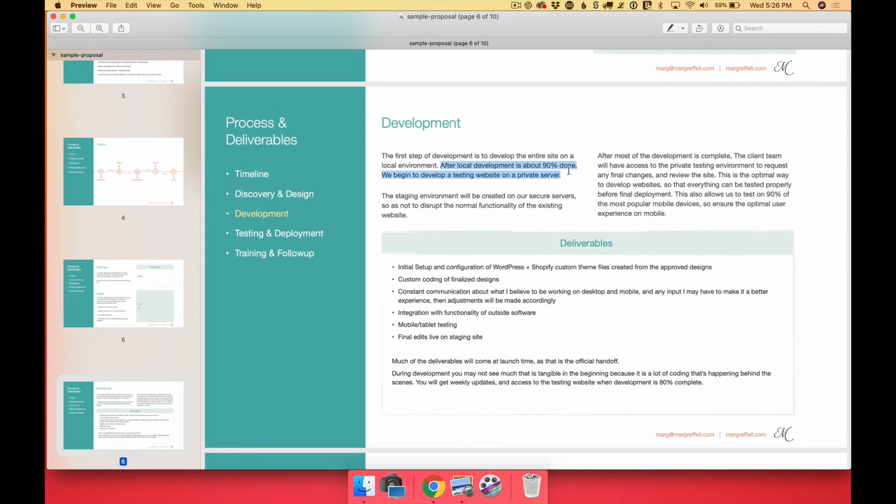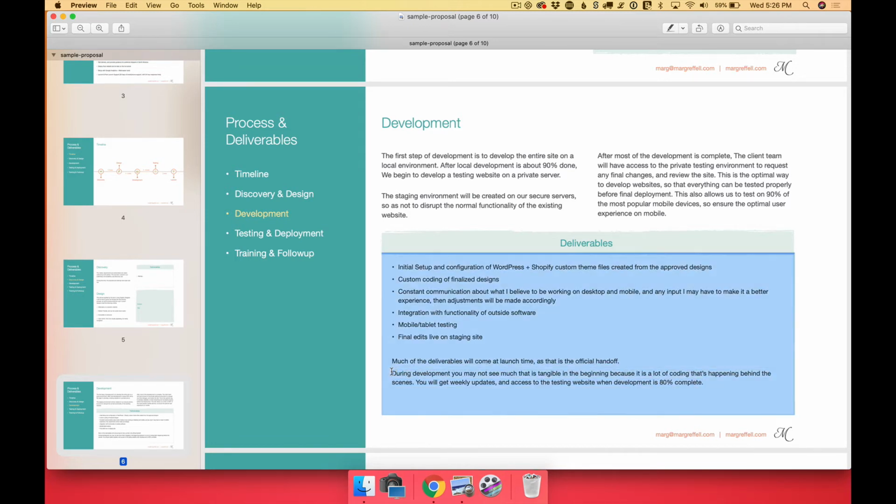Now, that means to them that once it's at 90%, we're working up to it. Once it's at 90%, then they can see it. I do this to prep them for a few different things. And I do this in a few areas throughout the proposal. So you'll see down here, it says 80% down here. So it's usually 80 to 90%.